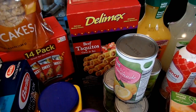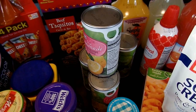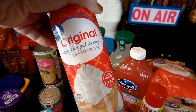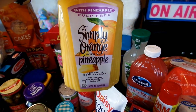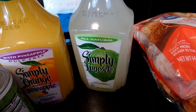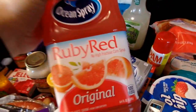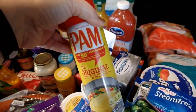For the freezer, I got some beef taquitos and some pink lemonade and limeade — I thought I'd make up a big batch of pink lemonade for 4th of July. I got a can of whipped topping. This time I decided to try the Simply Orange with pineapple; I usually just get regular Simply Orange but I thought the pineapple would be interesting. We also got a bottle of Simply Limeade for my lime sparklers that I love to make at different summer holidays, plus a bottle of ruby red grapefruit juice and some more Pam cooking spray.